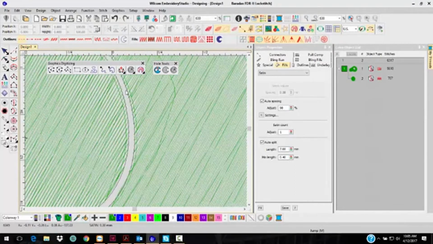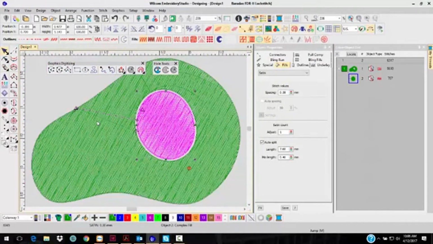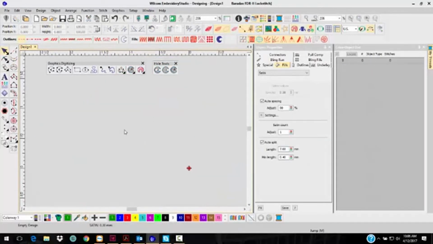Notice how it goes inside. So if I zoom in on this, you'll see that there is a space here. So positive takes you outside and the overlap, and negative takes you inside. And it's a completely separate object, so you can make it whatever color you want and so forth. So now let's delete that.